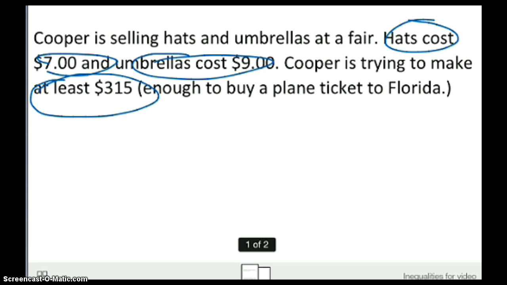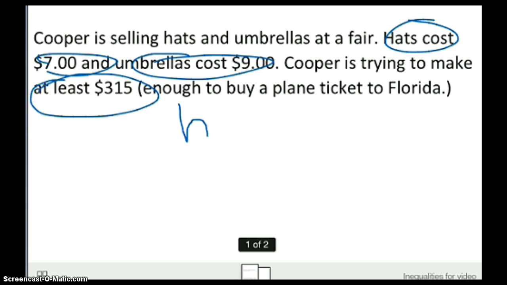Alrighty, so at this time I would push pause and I want you to think about what are your variables, the parts that you don't know. And did you notice Mrs. Kelzer said the parts with an S on the end? In other words, there are two pieces of information you are missing. So hit pause and identify and define your variables. All right, are you wondering how many hats Cooper sold? Right, because that would be one of your variables.